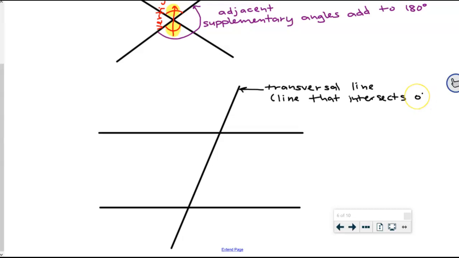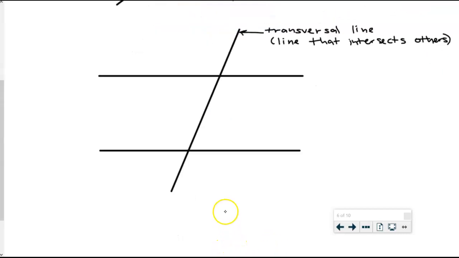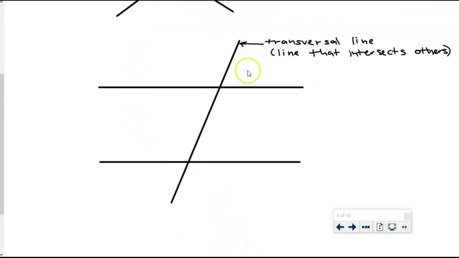So mathematicians will say about this diagram that we have parallel lines cut by a transversal. And when we have parallel lines cut by a transversal, it gives us certain relationships between all of the angles. So I'm going to continue using colors to highlight these different properties, and I'm going to continue to highlight angles to draw your attention to those certain angles. Okay, are you ready? Pop quiz.